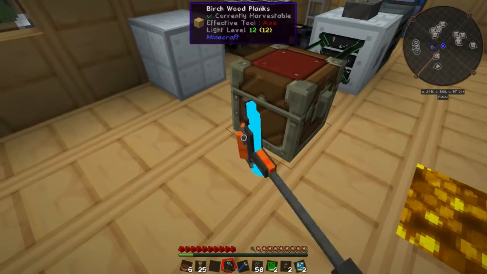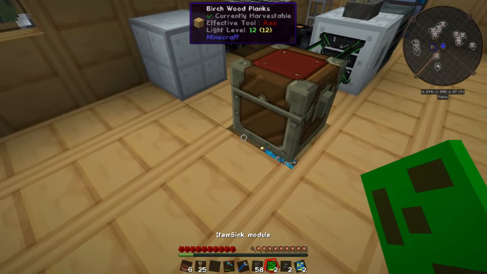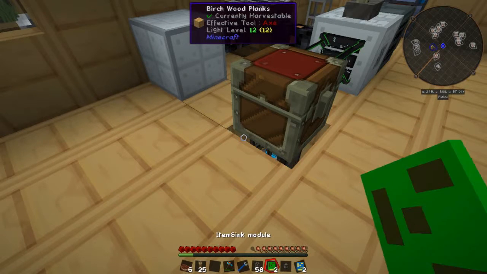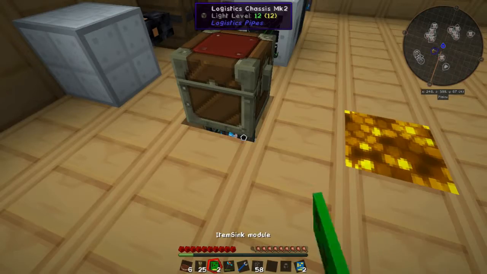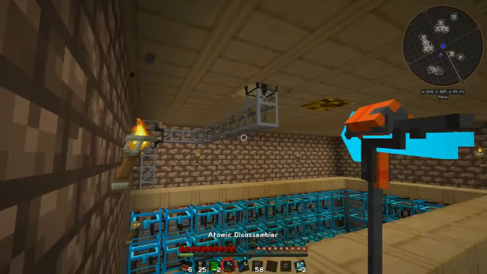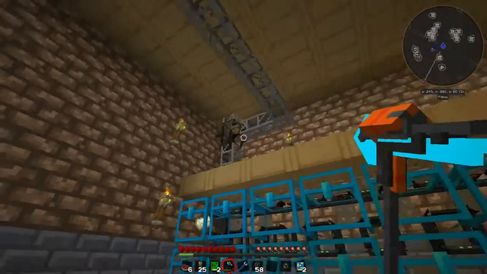How about we start using it? We'll place a Mark II pipe here. And right clicking on the chassis pipe or the module will automatically insert the module into the pipe. So we'll insert that in there, come down here, and you should see that the items are now flowing through the pipes.